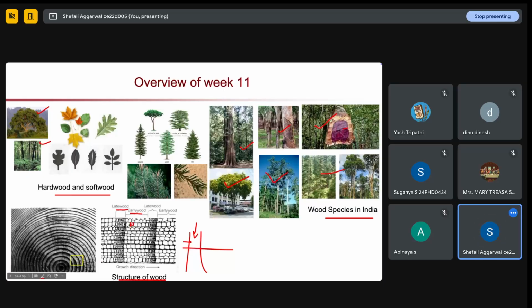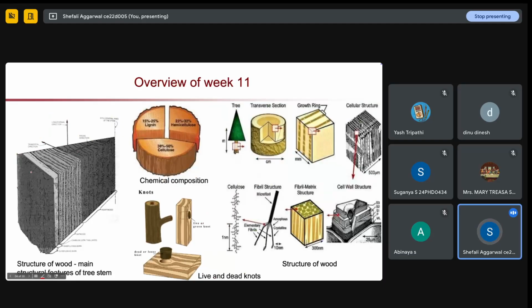Another thing is, if we talk about normal wood structure, we have different parts of our wood. If this is a complete cross-sectional area of a wood, starting from this point to this point, this is the central axis, and then going along this direction we have the heartwood, which is near the center, and after that we have the sapwood, and at last we have the outer bark.